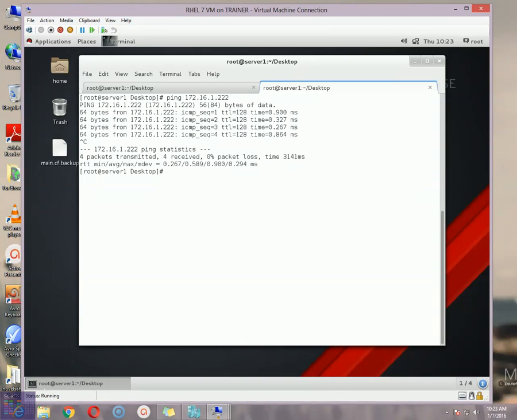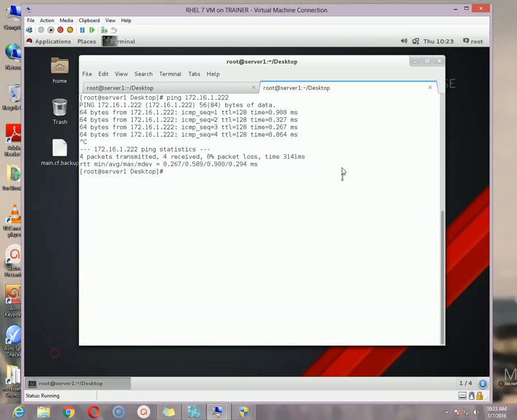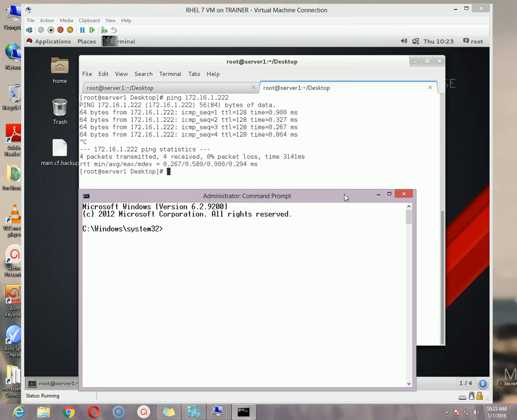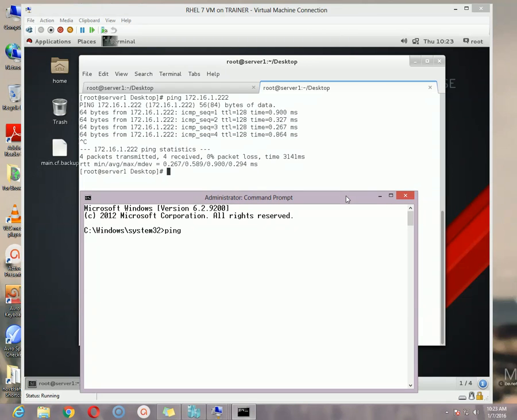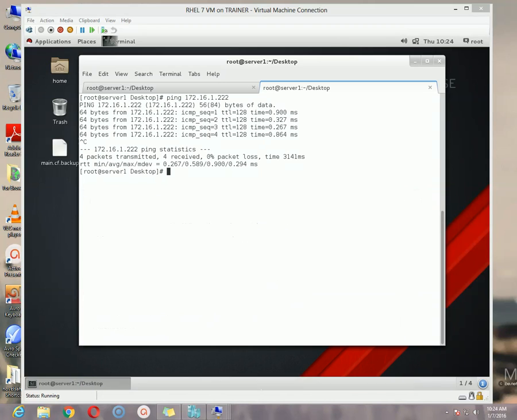If you want to ping from a Windows machine, I have a Windows 8 machine. So if I want to ping it from here, I can ping like this, ping 172.16.1.111. Look, I am getting the reply. That means both the computers are connected properly. So that is the way we can configure our network connection.